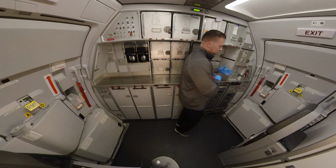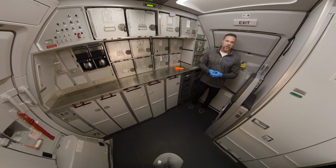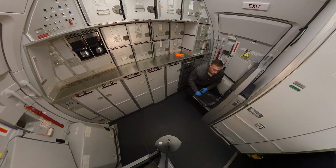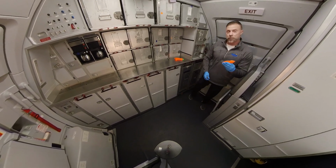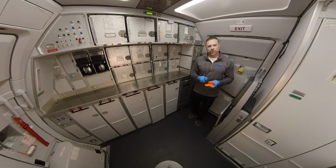Additionally, as we move through this part of the aircraft, if you noticed the jump seat, when we walked through this process before, we were to lift up the seat. So if we were to follow that process completely, we would notice a second item. Again, this is done as a test, but it's an important test. Let's continue. Come with me.